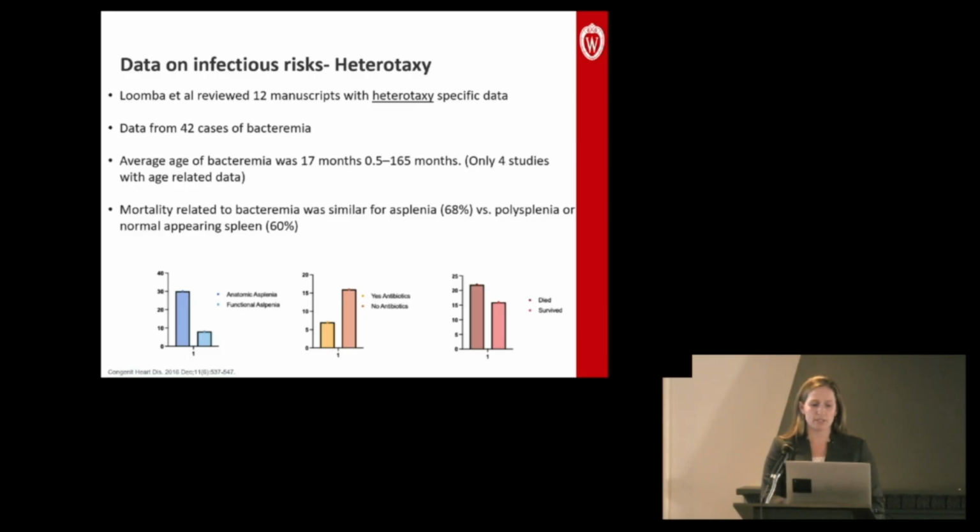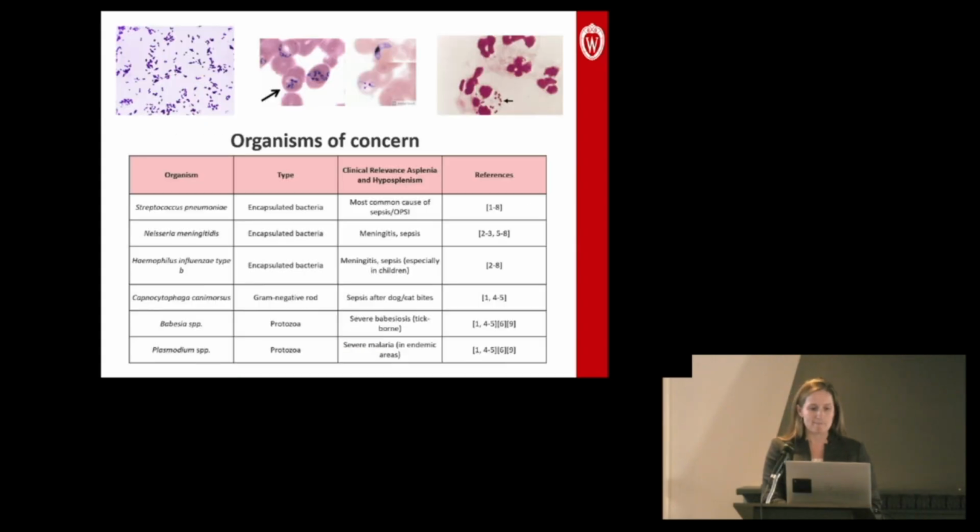The other thing that really jumped out to me is that sometimes people see normal spleens or polysplenia and think that there is some splenic function. What we know about our patients with heterotaxy is that you just can't rely on that. Just because you have multiple spleens present doesn't mean those spleens are functioning. So we really have to do the workup that Dr. McDonald suggested, make sure they have splenic function, and follow that along to make sure these patients are safe from these bacteria.